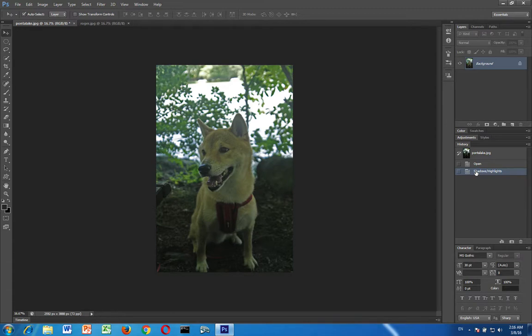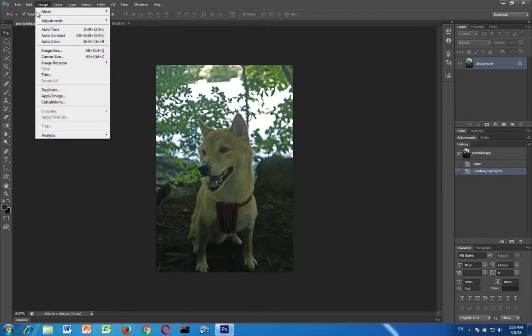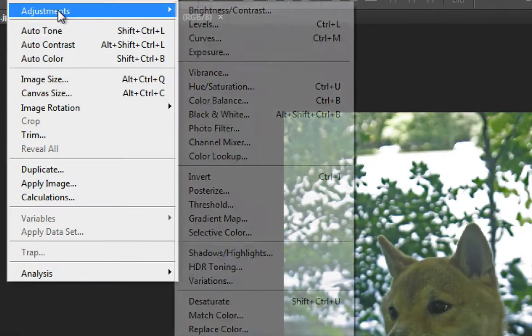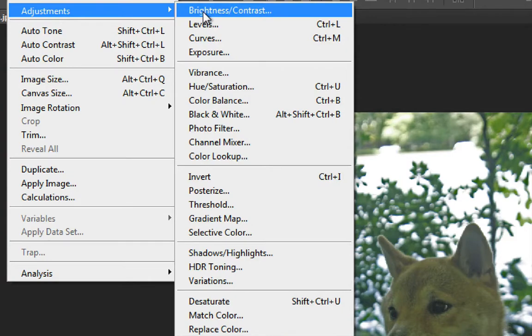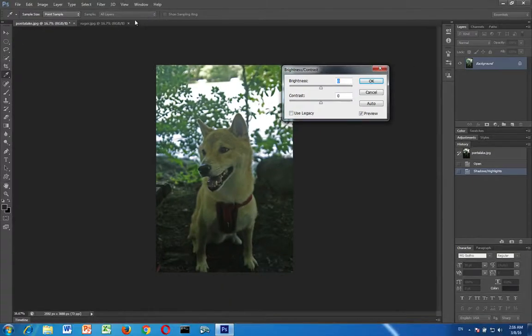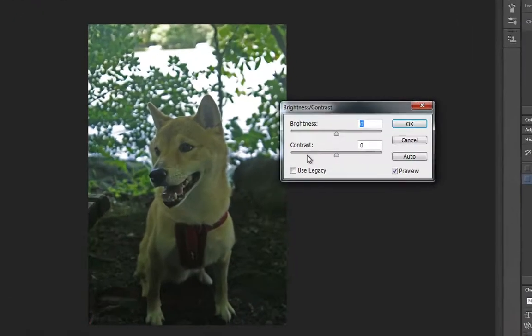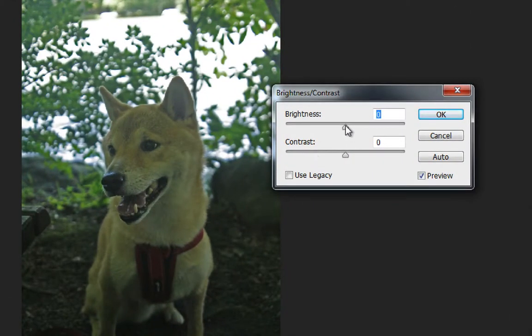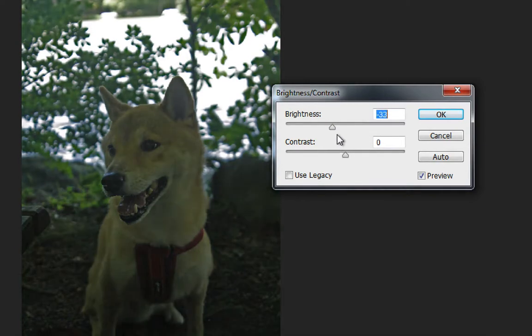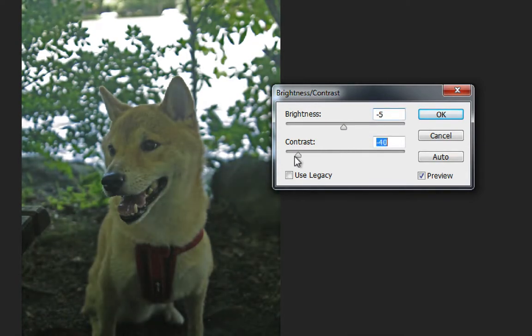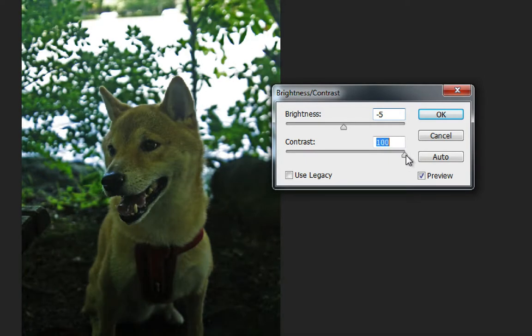The image is still not very good, however. It's a little bit washed out. So we're going to go to the next step, which is in the image menu, again under adjustments. But this time we're going to go straight to the top, and we're going to do brightness and contrast. Brightness and contrast are two settings. They are just like what they sound. The brightness will make it brighter or darker. The contrast will make the colors either more gray or more vivid.